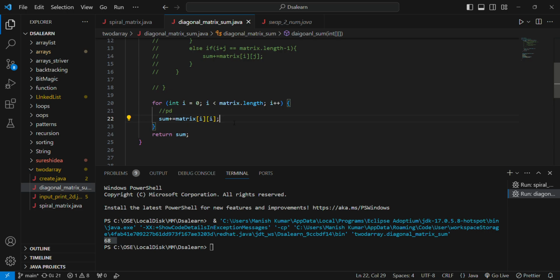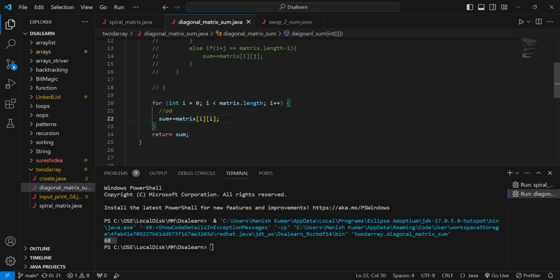Now for the secondary diagonal, we need to make sure that whenever there is an odd matrix, you should always think of the middle element. If it is covered again, that will be our overlapping condition. So whenever we have an odd matrix, we should make sure we do not add up the middle element again.